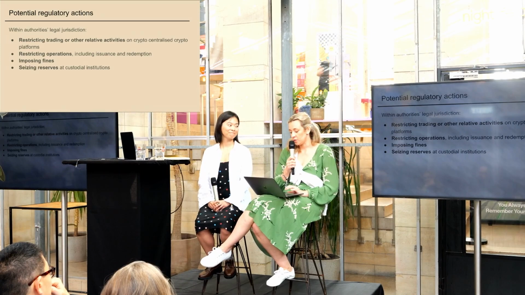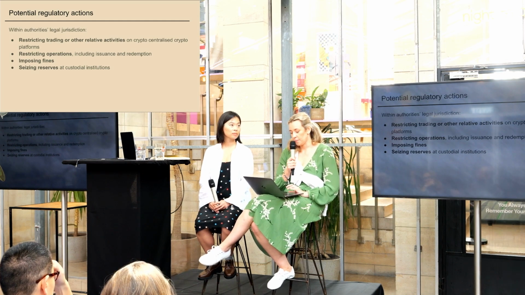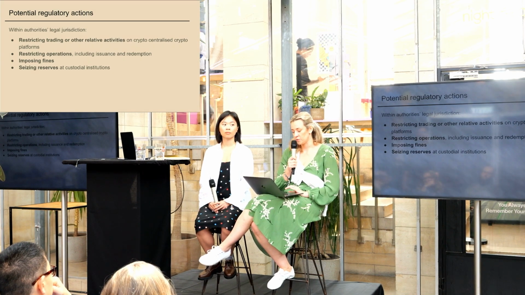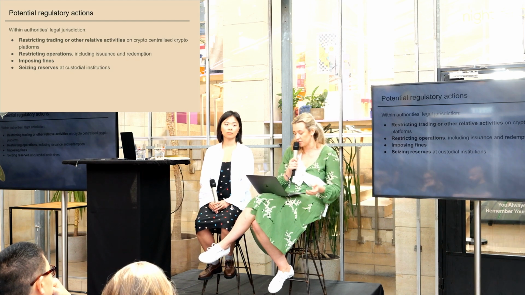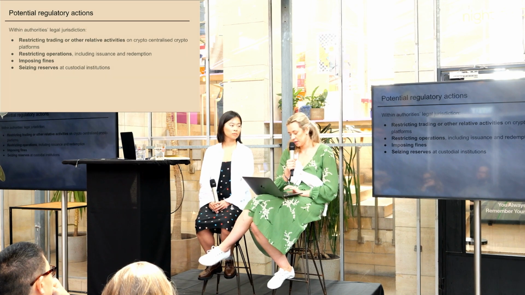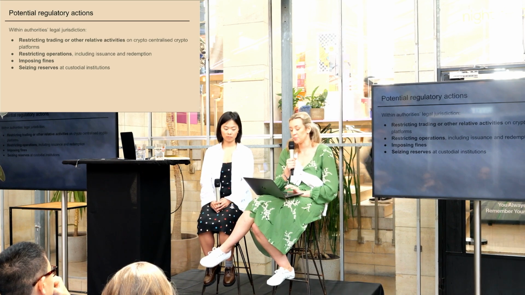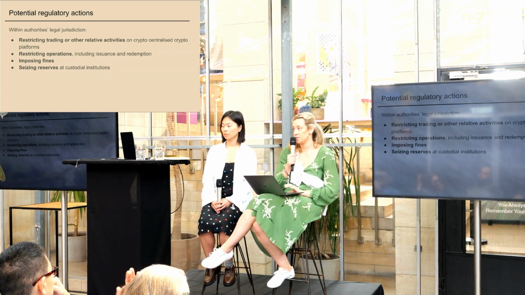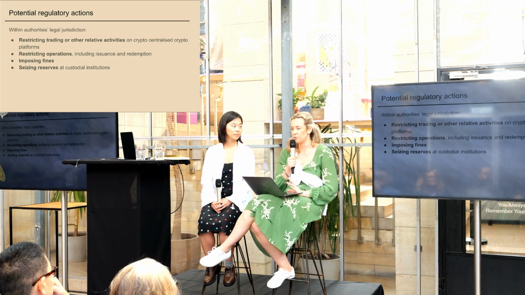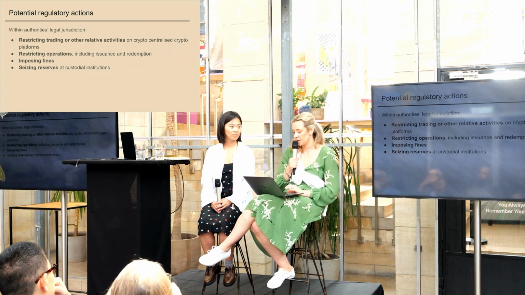The regulator may also impose substantial fines on stablecoin issuers, and I think the most recent case we've seen was the Terra Labs case, where the SEC has imposed a fine of $4.5 billion US dollars. And I think what's interesting there was that the director of the project was fined $200 million US dollars in personal liability. There's also a possibility of the reserves being seized at custodial institutions. This is a somewhat more extreme option if massive legal violations are detected.